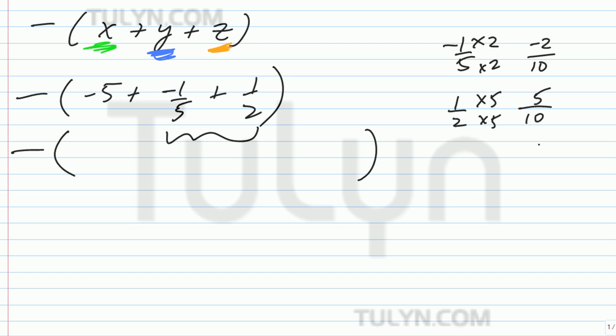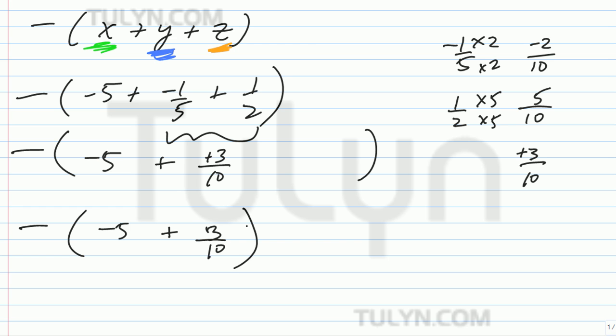So when you have different sign integers, what do you do? You take the sign of the larger, right? And you subtract their absolute values. Absolute value of both is 5 and 2. 5 minus 2 is 3. And keep the same denominator. The larger absolute value is 5, and 5 is positive, so the whole answer is positive 3 tenths. So this combined together is positive 3 tenths. Bring down the -5, right? Whenever you have a whole number and you're adding a fraction, now positive 3 tenths is equal to just 3 over 10, right?